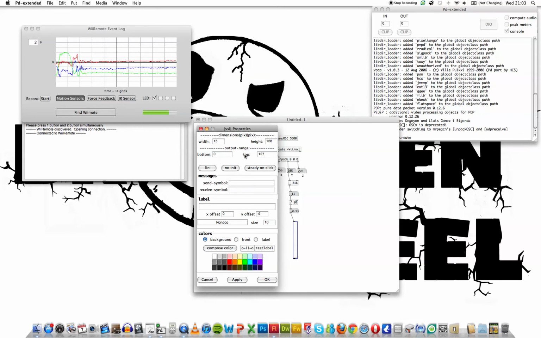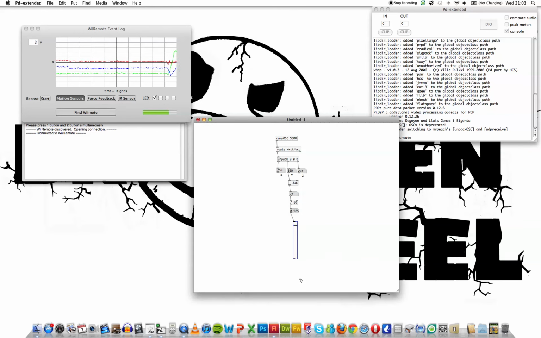There we go. The top range is 127, sorry, which we don't want. We want it going from 0 to 1. So if we change that to 1, apply, OK. Now if you notice, as I move the Wii remote up and down, it slides up and down to its full amount.